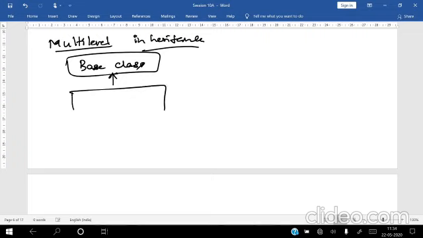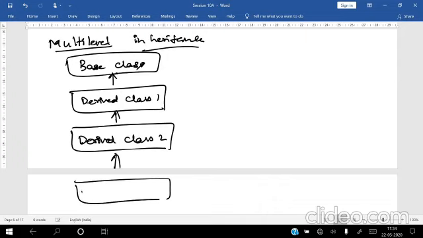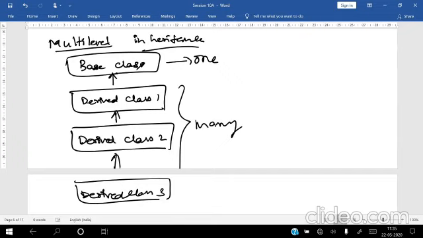And you have a derived class. This is one derivation. Again, you can have one more derived class here, derived class 2. If you want, you can have one more derived class here, derived class 3. So many derived classes but one base class. You can have as many derived classes as possible but from a single base class.